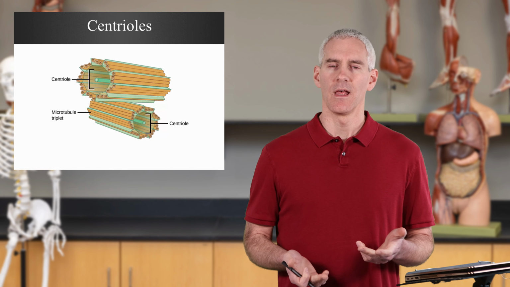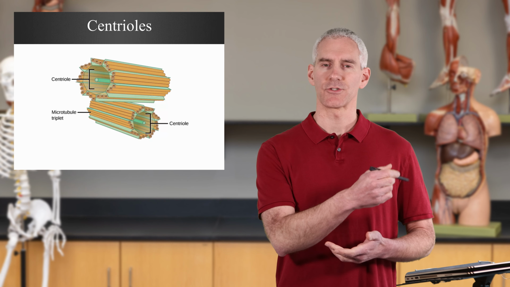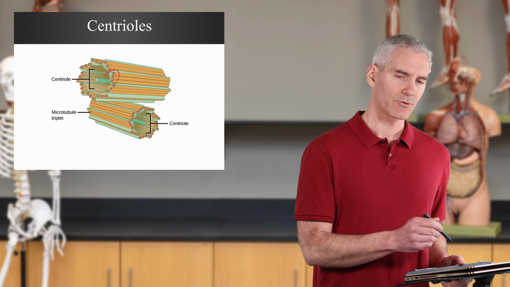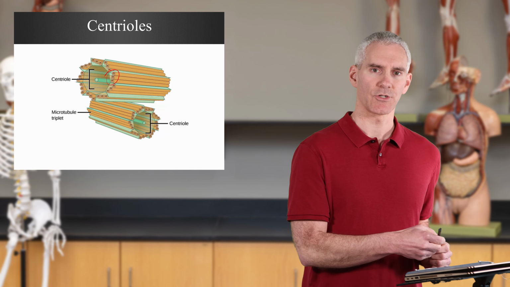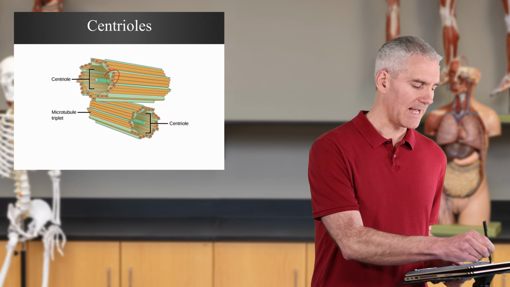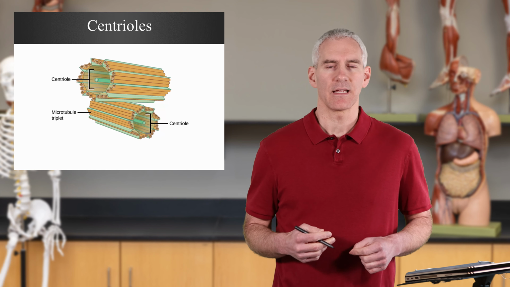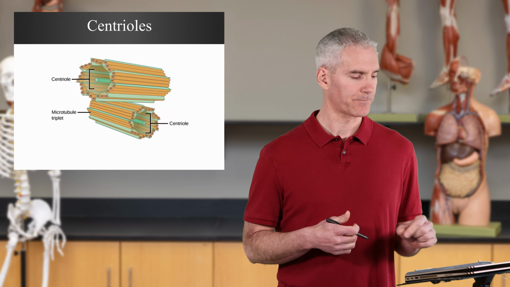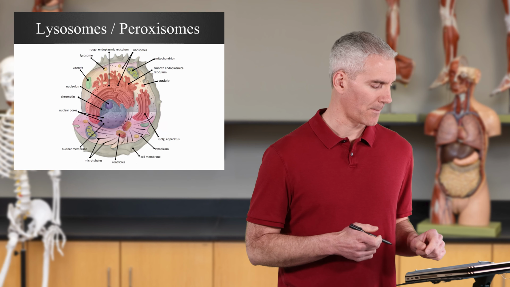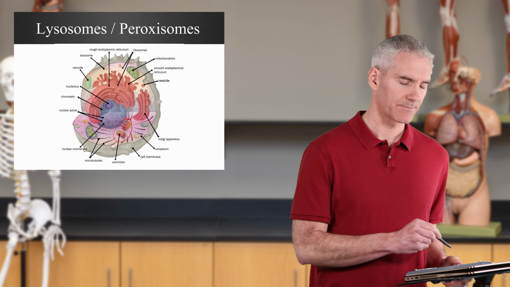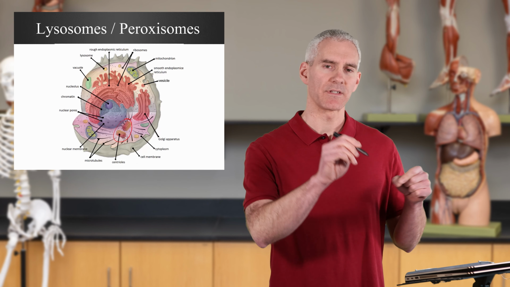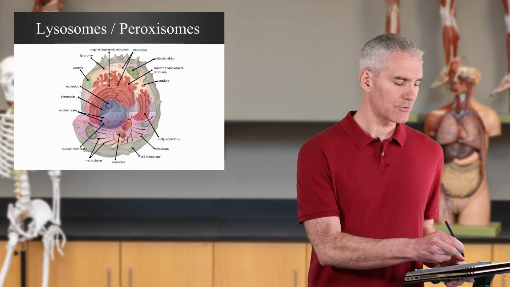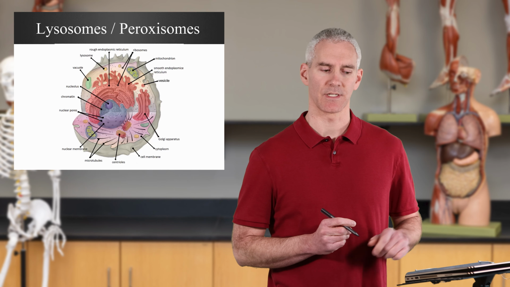Centrioles. Now, centrioles, you can see, are these triplets of structures. As you go around, all these individual triplets make up this ring-like structure. The actual centriole here can help with cell reproduction. So if we go back a slide for a second here, you can see here are the centrioles. You can notice the centrioles have these lines kind of radiating out. The reason being, centrioles are used in mitosis.